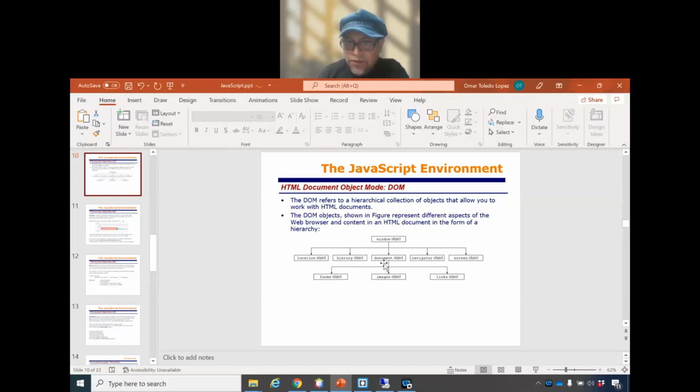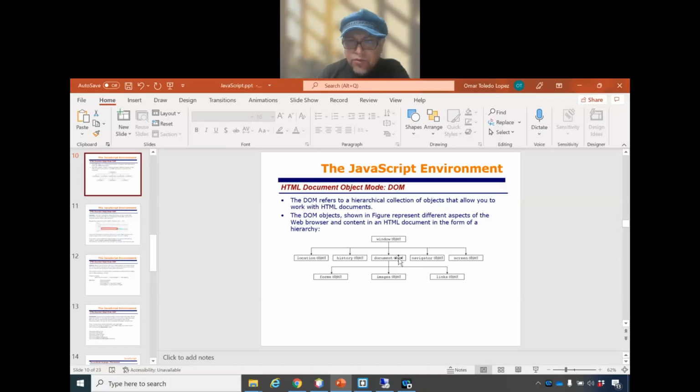And document is our web page, right? We have, for example, forms, images, links. So it means that inside the document object, we can have an array of forms, an array of images, and an array of links.